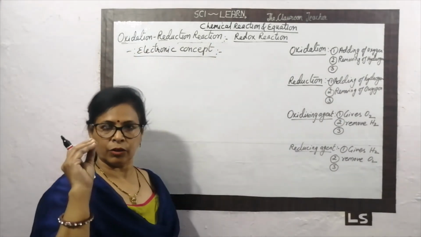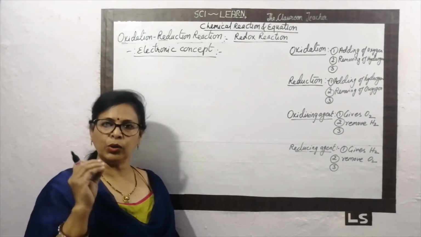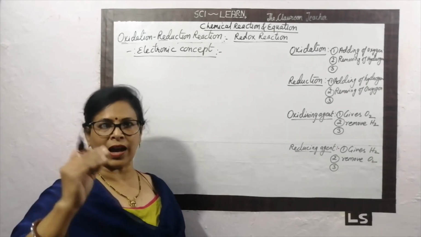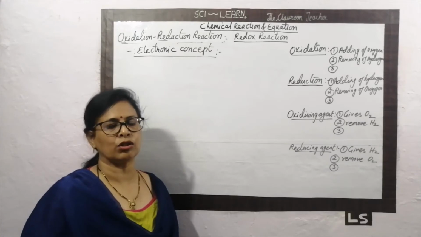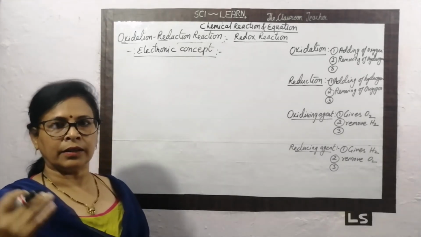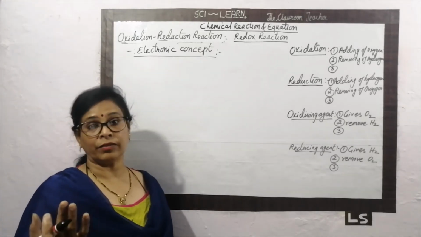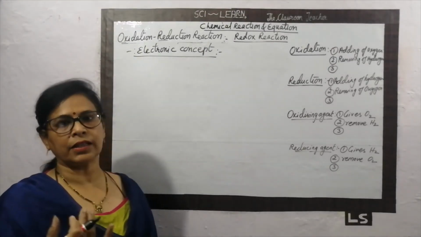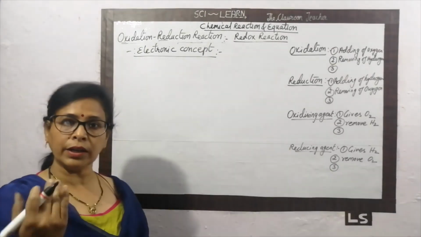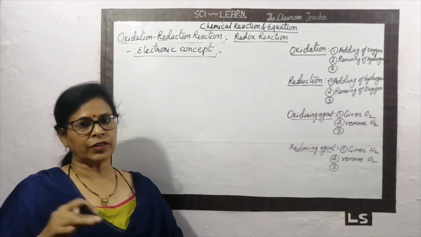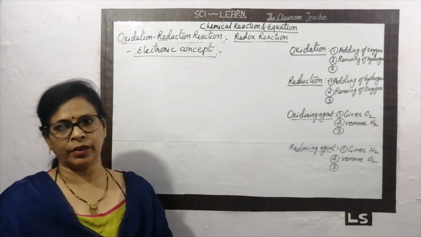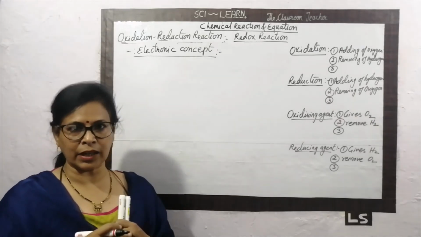I don't know how much you understand in this 10th class, but you have to know it a little bit because we have to study further chemistry in 10th class also, where we must take different formations, and you know very well what the ions are. Actually this is the work of ions. Electronic concept means the process which is related with the electron. You know very well what the electron is.